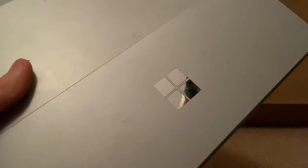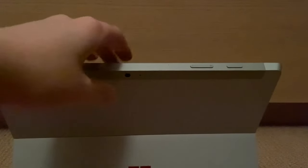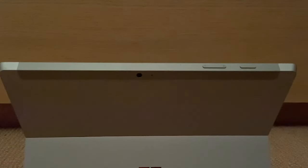Hey, on to this. So, the Microsoft Surface 3. This thing is great, but really underpowered. It only has an Atom, but it's a really nice Microsoft tablet. If I could, I would actually buy another one of these too. The flip form factor and the touchscreen are really nice. I like just everything about it, but the operating system, I just don't like.